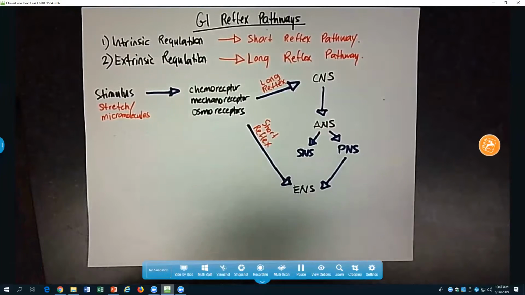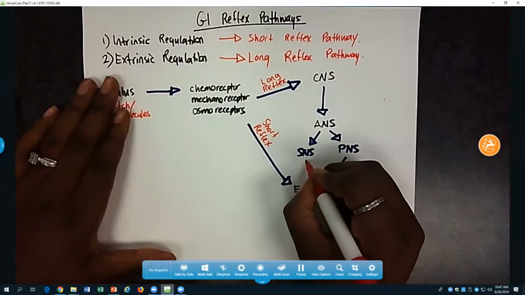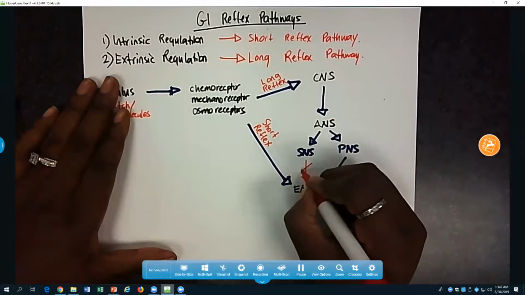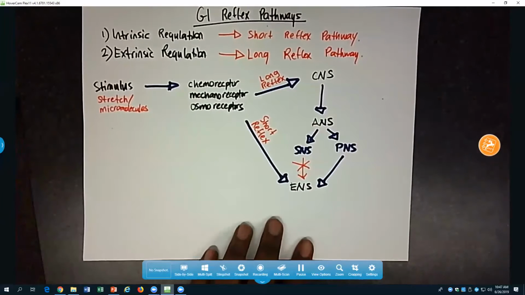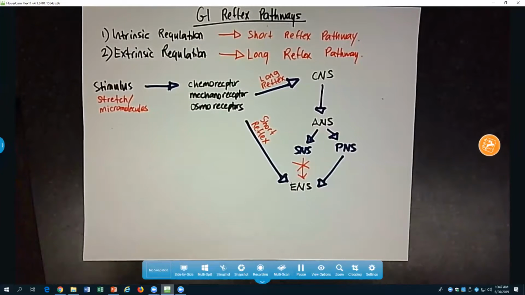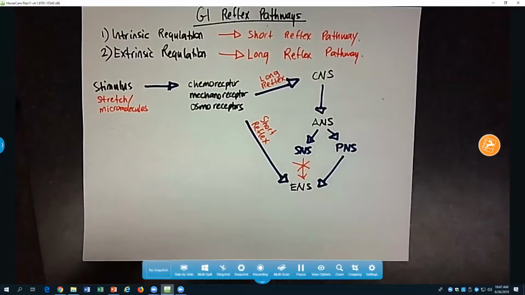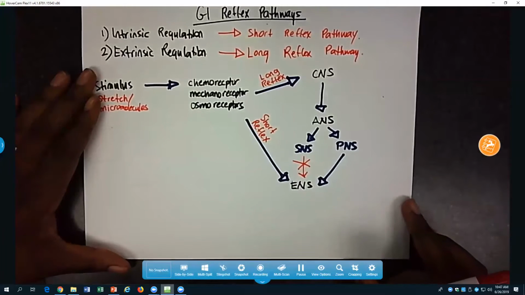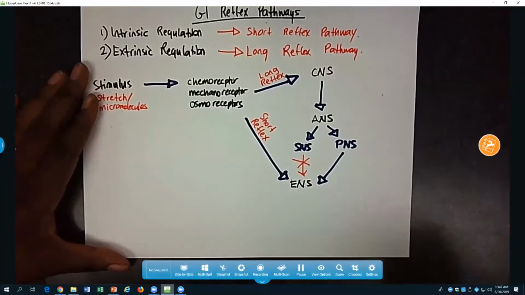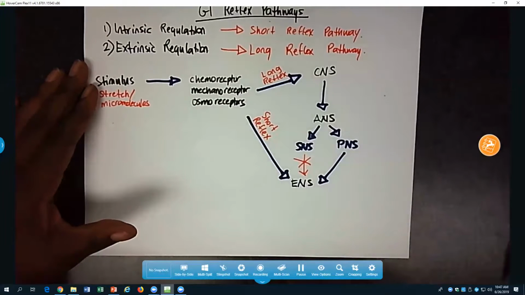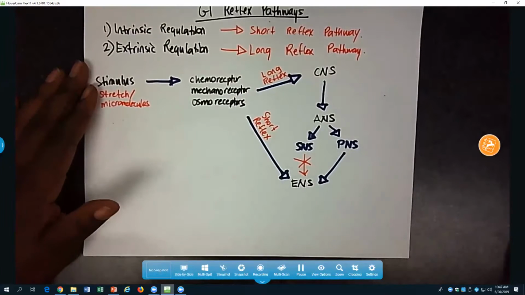We also want to point out here that the sympathetic nervous system actually blocks this signal. So the sympathetic nervous system is going to decrease the effect of the enteric nervous system. Okay, and that's that fight or flight function of the sympathetic nervous system. Right, we're not too interested in digesting food or resting at that point if the sympathetics are involved. Now from here, there are two different pathways to a response, and we'll look at the two different pathways here.